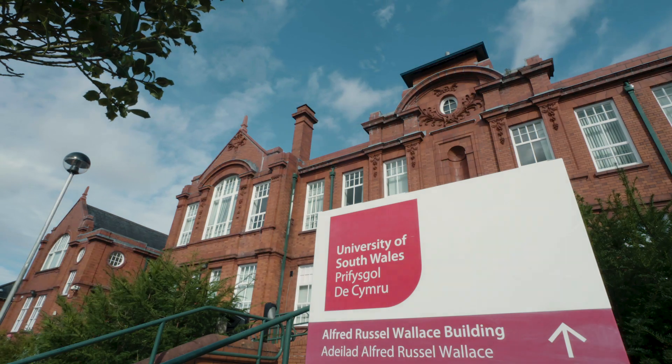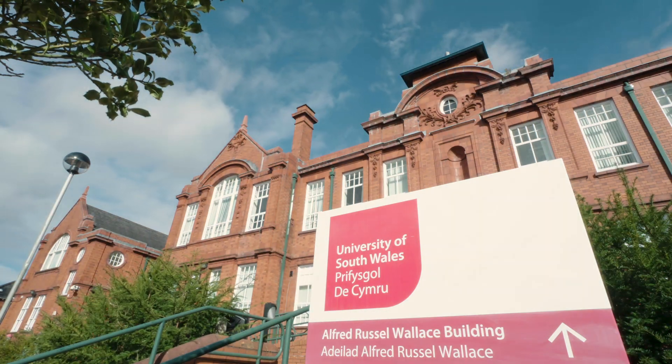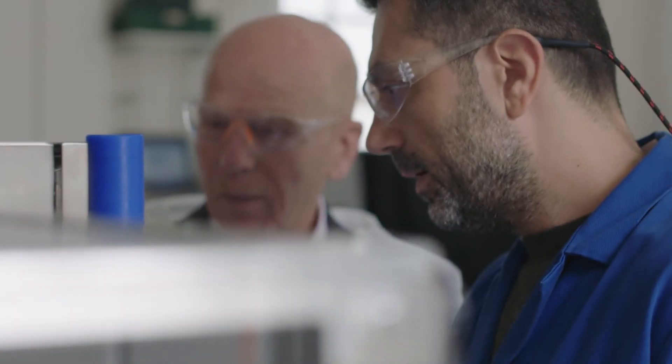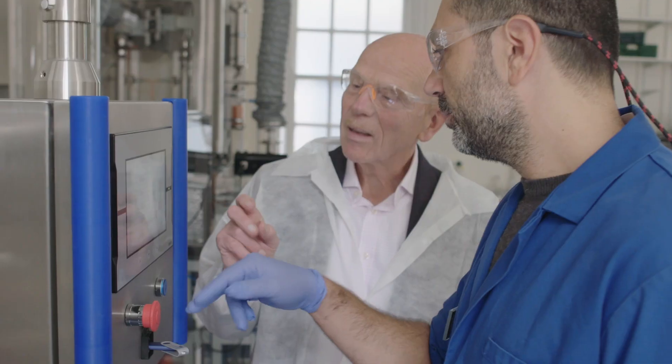This is a really exciting time to be working in this technology. Continually we've found the ability to go back into the universities, take technology, scale it up and commercialize it — that's a great route to market for the most novel technologies, and after all that is what industry needs if it's going to compete globally.